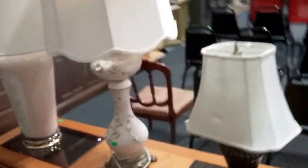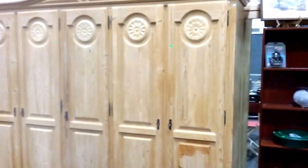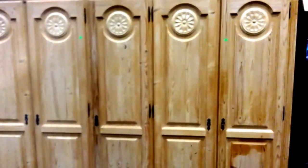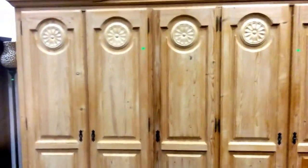Safety glasses and I forget what else, but oh, and these lamps. Someone please buy these too. Need to go. And then this nice La-Z-Boy recliner, it swivels too, rocking recliner. And then I'm gonna have to pan out this. It's called a schrank. It's all made from pine. Beautiful European wardrobe or closet. It's massive. It does come apart, easy to assemble.